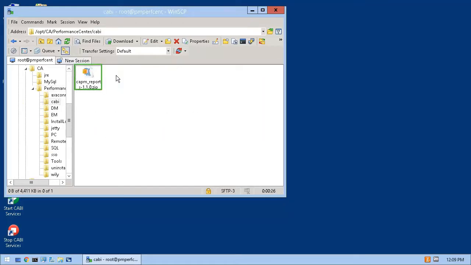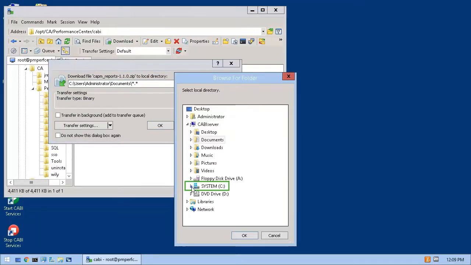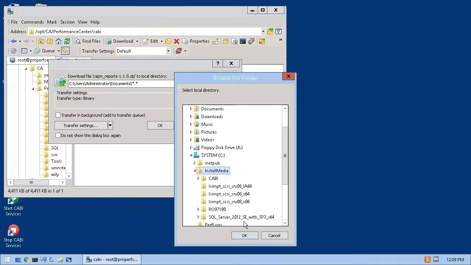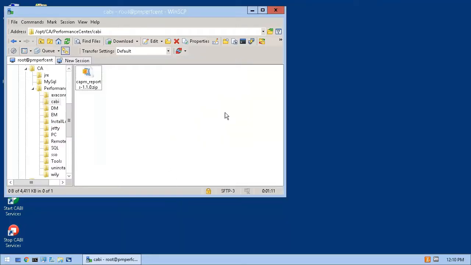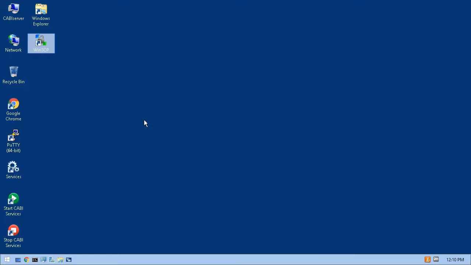Now I'll download the installation file to the CABI server, and then extract the contents of the downloaded installation file to a folder.